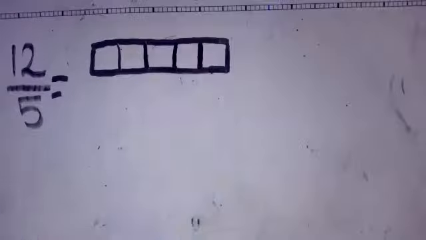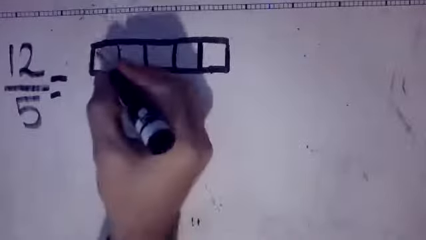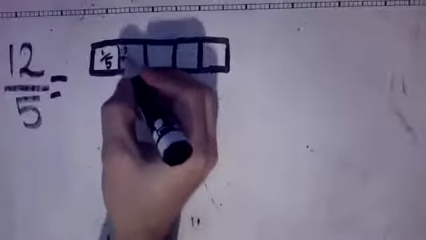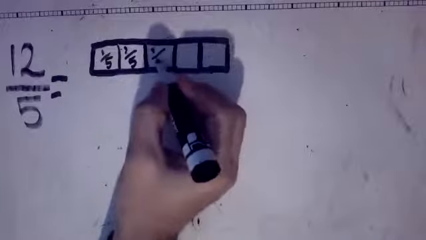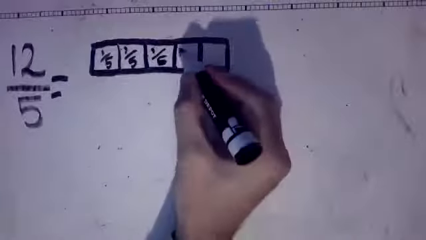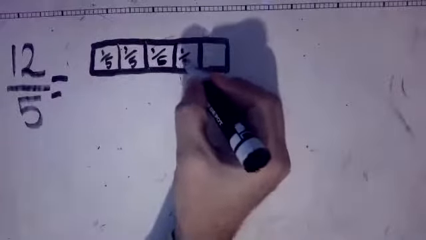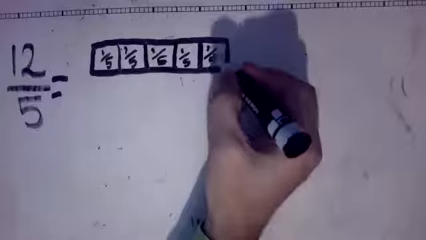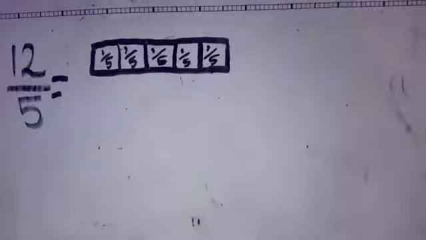And this is trying the best I can to make those equal. And you'll notice this is 1/5, this is 1/5, and this is 1/5, and this is 1/5, and this is 1/5, but I haven't filled in any of it yet. I don't have any. I'm right now at 0/5, but I'm going to start filling it in. And I'm going to fill in until I get to 12.